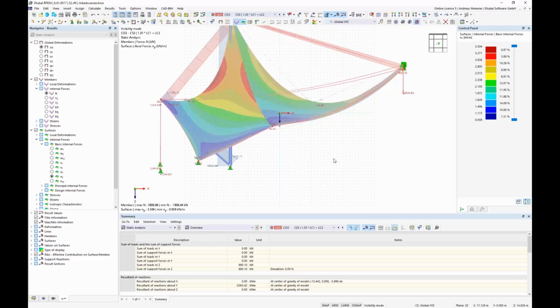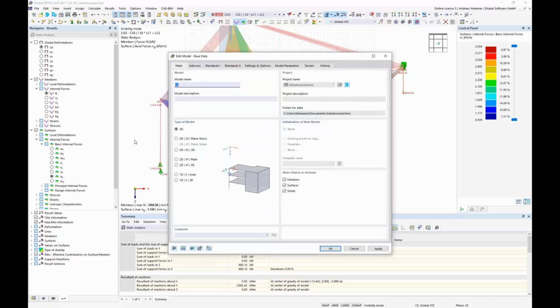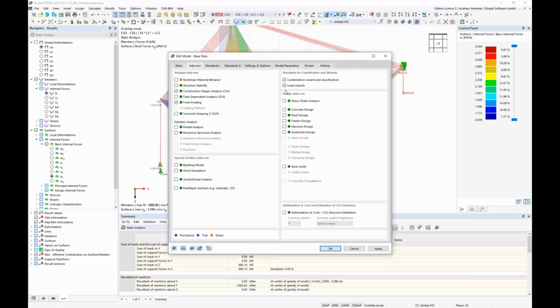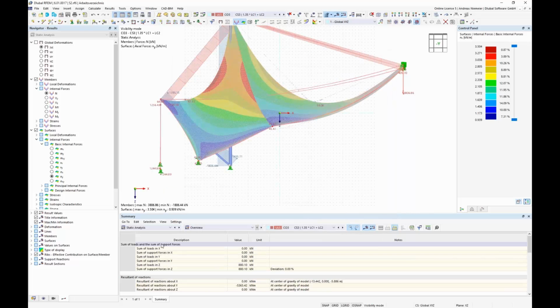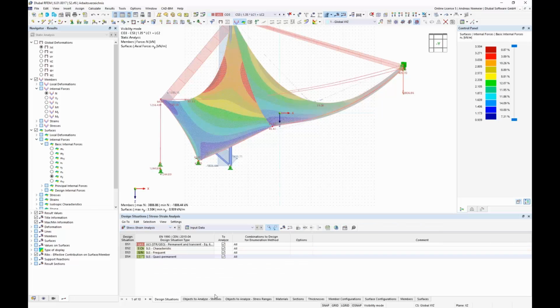No? And this brings us to the state of how I can check if now membrane and members are so far okay. For this you can activate in the calculation add-ons here the option, for example, stress strain analysis, and with activation of the stress strain analysis you get here in your table the option stress strain, where you can say what should be calculated.